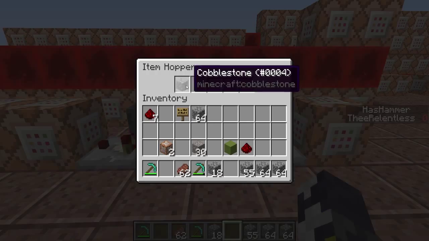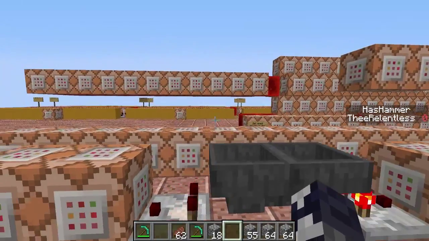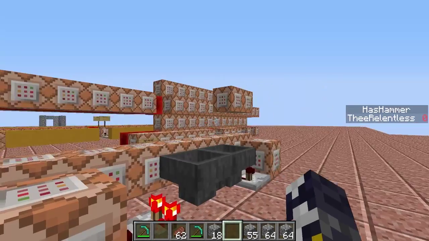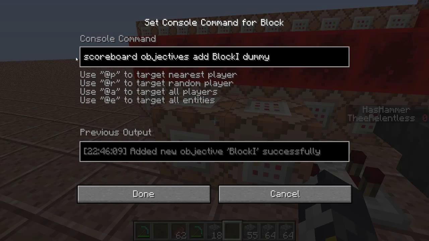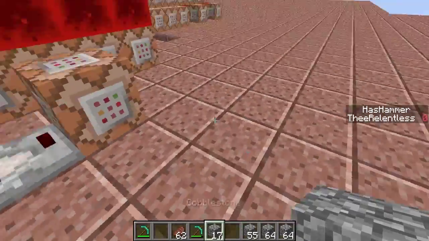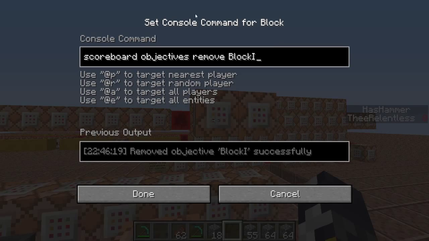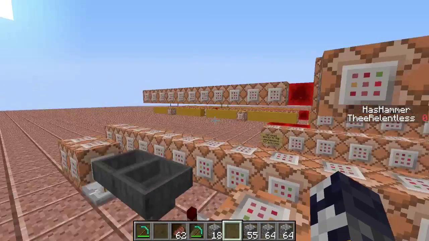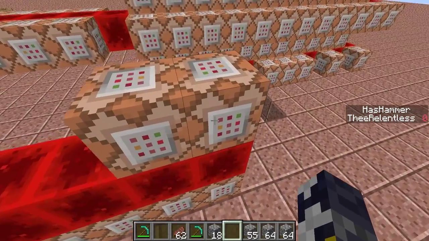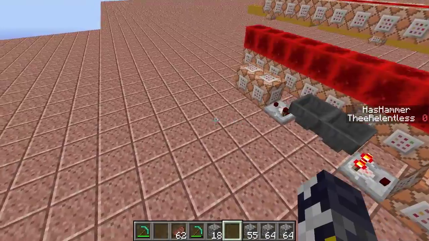We have one piece of cobblestone in here, and this command block just sets all of these to redstone blocks. Then this one sets them to air, so they just keep activating. And we also have this one here that's set scoreboard objective block I dummy. So when there is an entity on the ground, it gets a block I value of one. But we also have this over here, that is a scoreboard objective remove block I. So it's constantly setting and removing block I just so it resets all the entities that are on it, and it doesn't keep piling them on.